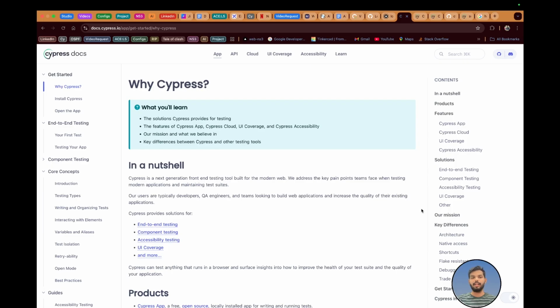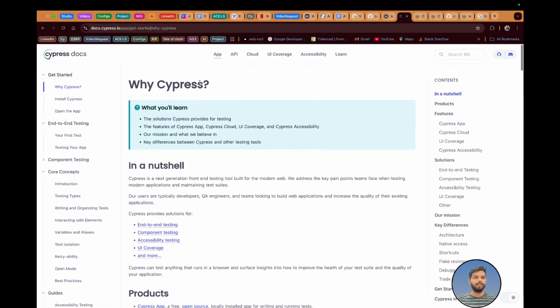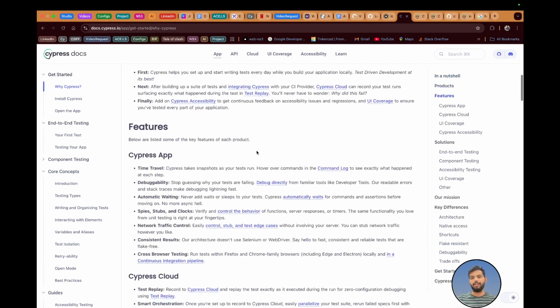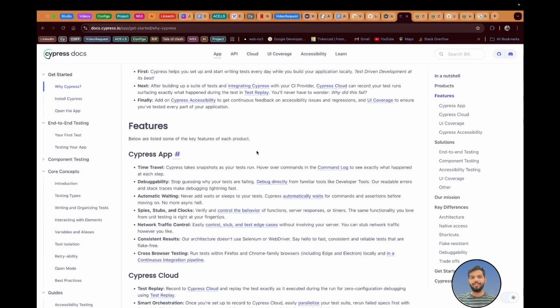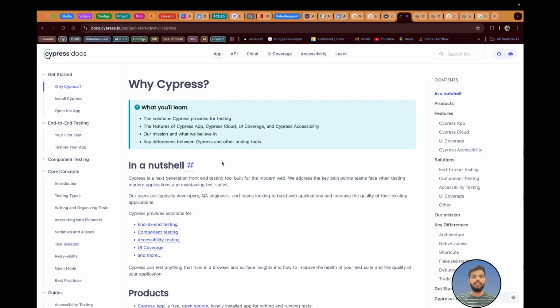Before we start, I would like to mention that all the things that I will be explaining are majorly from this Cypress documentation. So if you don't want to read the documentation, just follow along with the things that I'll be covering in today's session. By the way, if you are interested, you can also go ahead and read the docs, because the docs cover most of the things that I'll be teaching and they give a very detailed explanation. There are certain things that I might not cover from this section, but the majority of the things I'll make sure to cover. So let's go on to VS Code and get started with it.